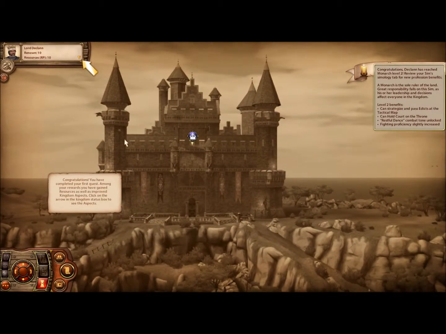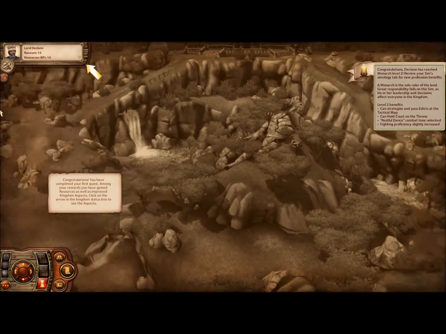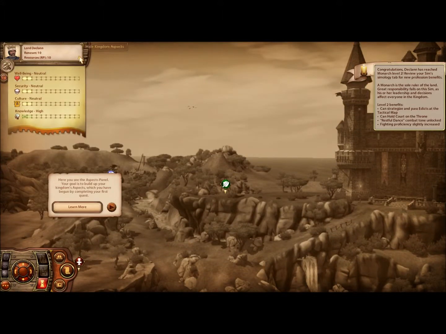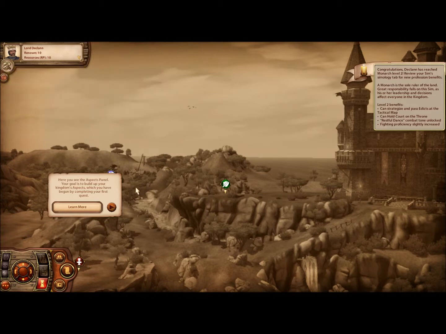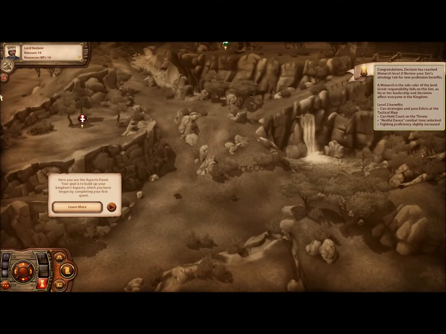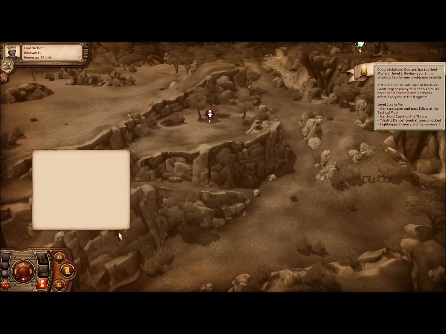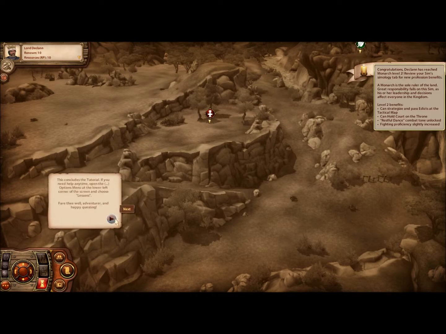Go ahead and end that. And then we have resource points, which is what you use to add different areas. This shows us the state of the kingdom. Blah, blah, blah. And as I was saying, use the resources to make new buildings. And that's the end of the tutorial level.